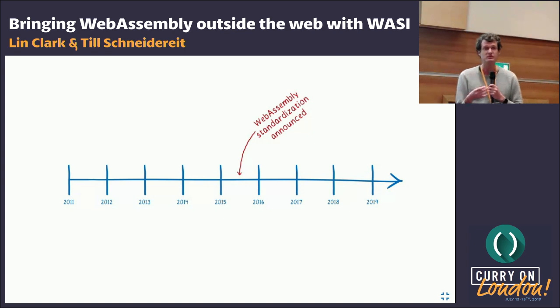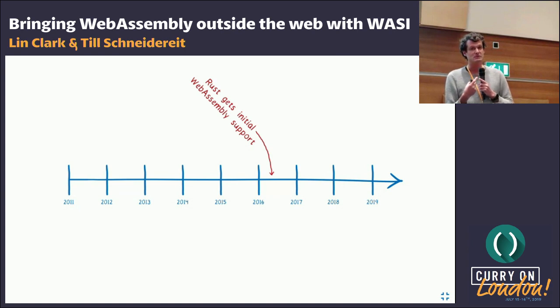That announcement focused on the browser. But even then, they knew two things. One, that this was just the beginning, and two, that WebAssembly would not be confined to the browser, the name notwithstanding. They also knew that it wouldn't just be C and C++. And by now, dozens of languages compile to WebAssembly.